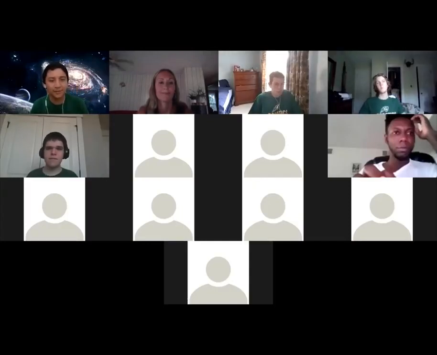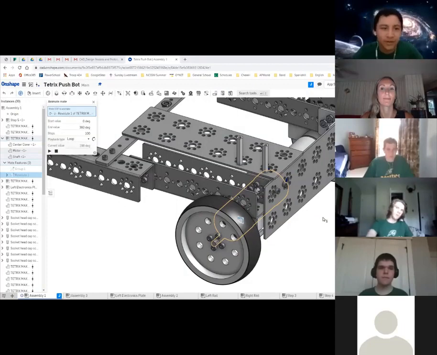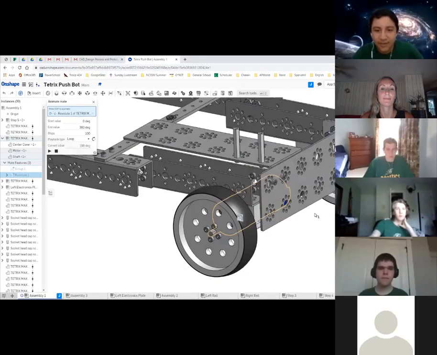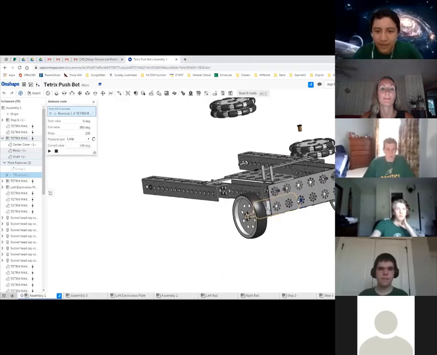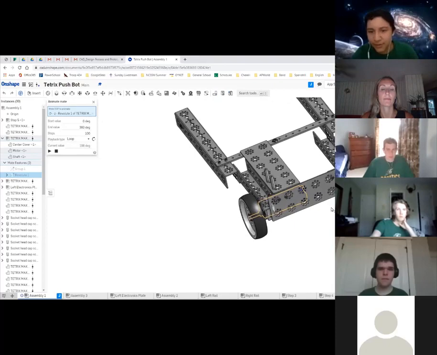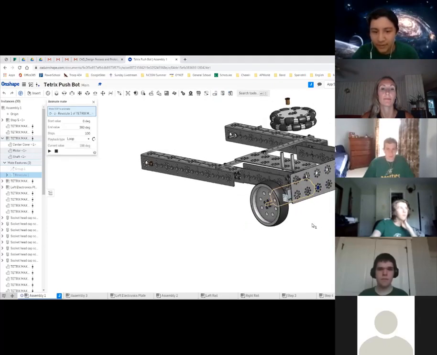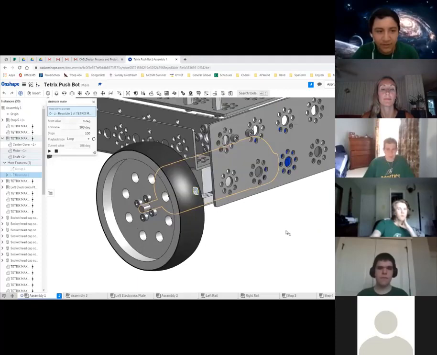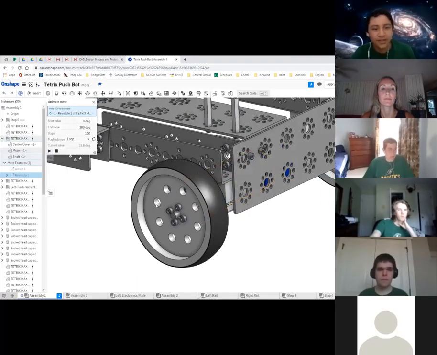So hello, my name is Ben. I'm one of the other modelers on the team, and I'm just going to show you what some of these parts look like in a finished model. This is a model that we have been working on. It's not completely done, but it's the push bot from last year. As you can see, a lot of these parts you can turn into an actual robot fairly quickly. And the biggest part that I wanted to show you was animations, where you can use these parts from the library to make motion as you would in real life.